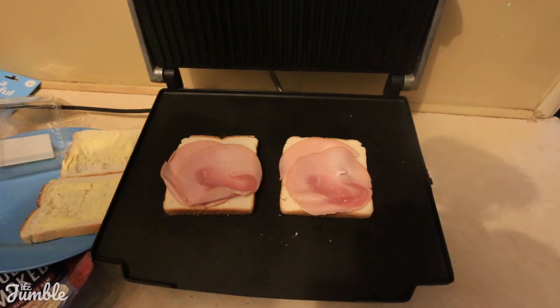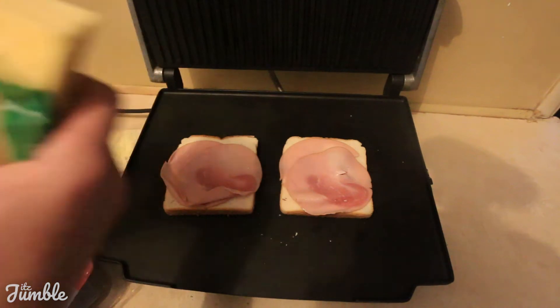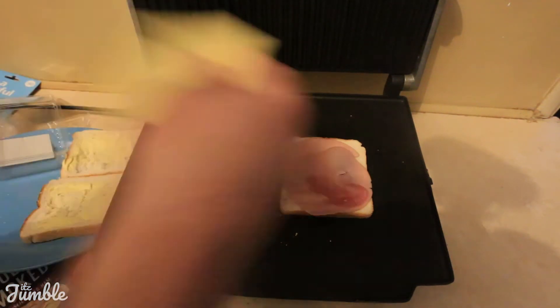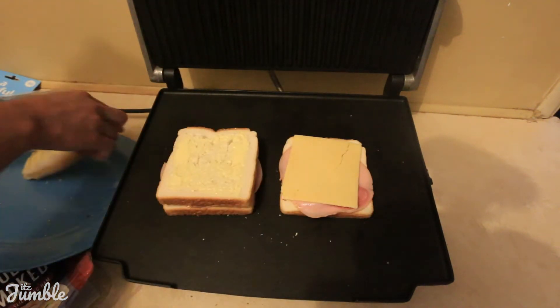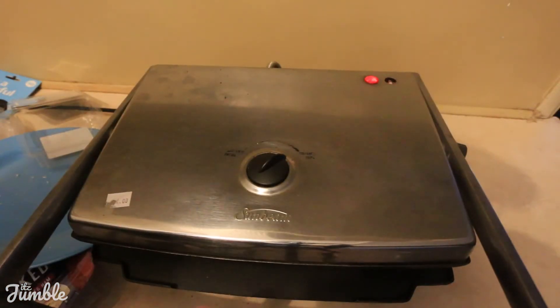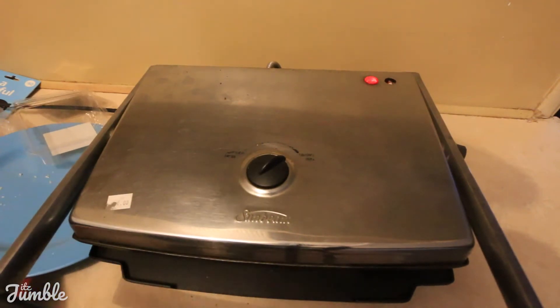Because you haven't even put your bread on top yet, you know what I'm saying? So once that's all good, you get your cheese — you don't use all your cheese, you just put one slice on each, because it'll melt out to everything else. And then you chuck your other two pieces of bread on, press it down, and cook until it's good — but I'm going to cut to when it's fully cooked.